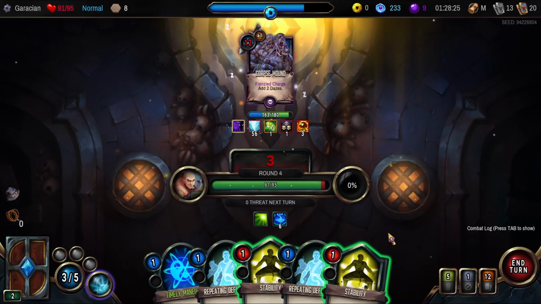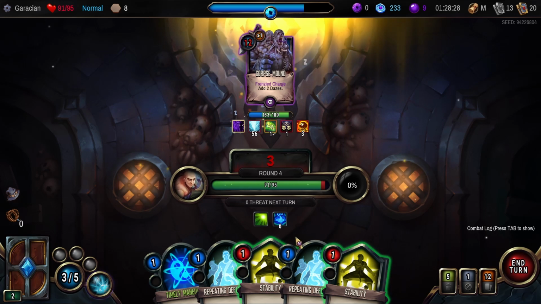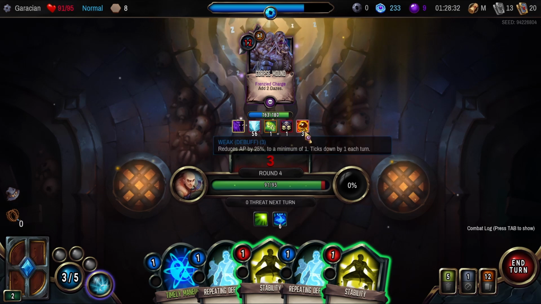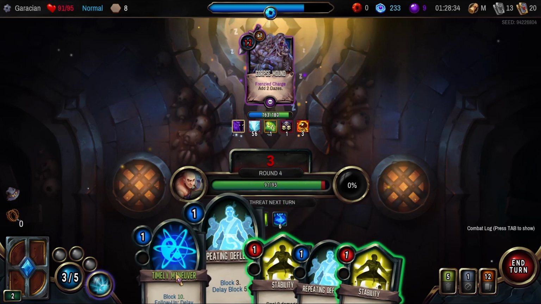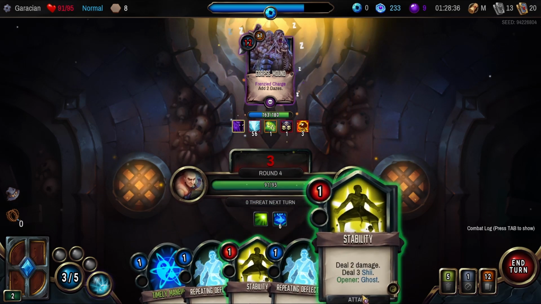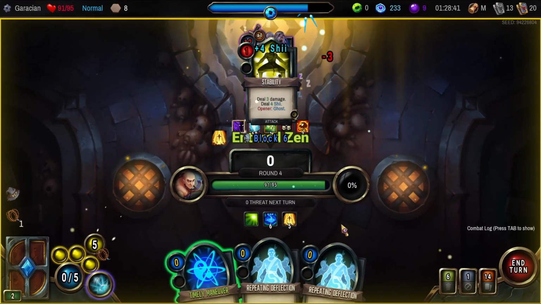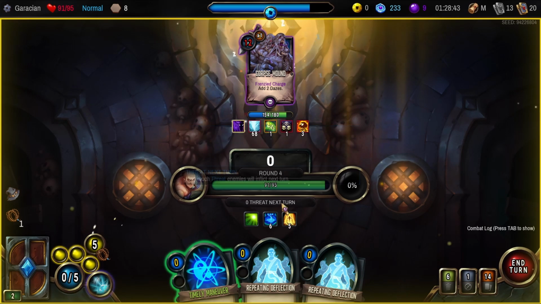Okay, so we can still have an attack turn. Every time we enter Zen, we get 6 blocks, so we don't even have to use the defense cards at all. We can actually just attack, attack, attack. So now we're taking no damage.